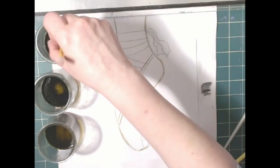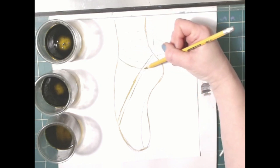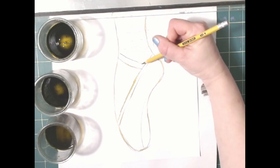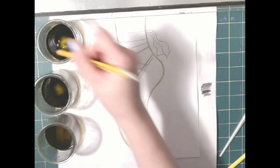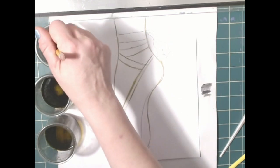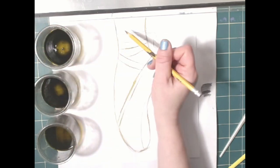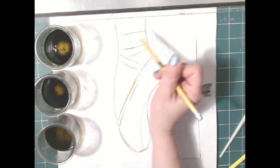And remember, in my daffodils that I did a few weeks ago, there were a few seconds where the pencil just wasn't doing the job. And you just want to be patient. If it's not letting the coffee ink flow, don't get discouraged. Just keep trying, because it will.